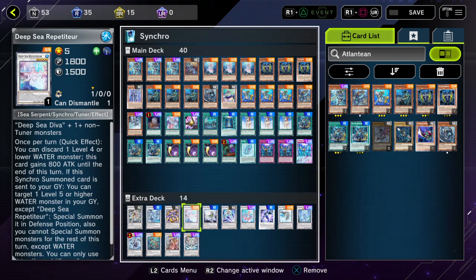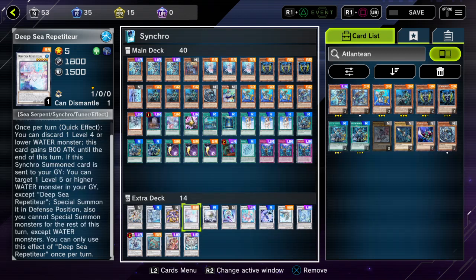No questions asked. Deep Sea Repetiteur is a level 5 Water Sea Serpent Synchro Tuner, 1800 attack, 1500 defense. And the requirements are specifically Deep Sea Diva and one or more non-tuner monsters to make it a level 5. Once per turn as a quick effect, discard one level 4 or lower Water monster. This card gains an extra 800 attack until the end of this turn. And then if this Synchro Summoned card is sent to the graveyard, target one level 5 or higher Water monster in your graveyard that isn't Deep Sea Repetiteur, special it out in defense. Also, you cannot Special Summon monsters for the rest of the turn except Water monsters. But that's okay. The whole entire main and extra deck are Water monsters, so the restrictions of Repetiteur don't matter in the slightest.